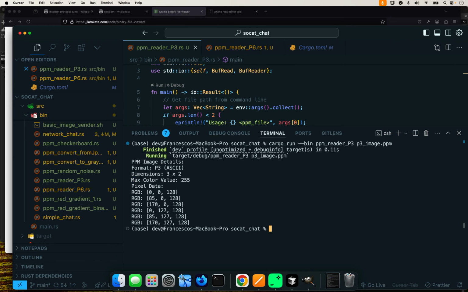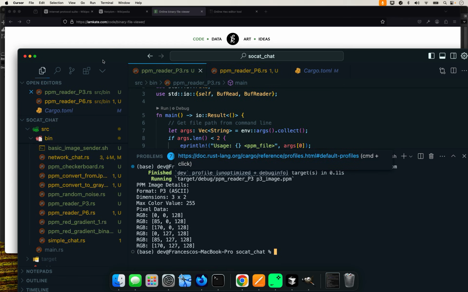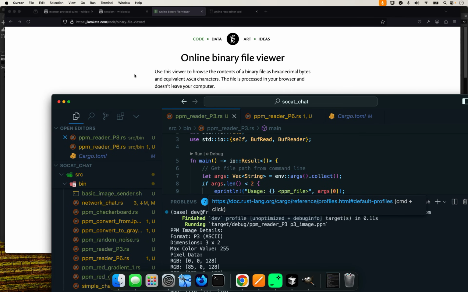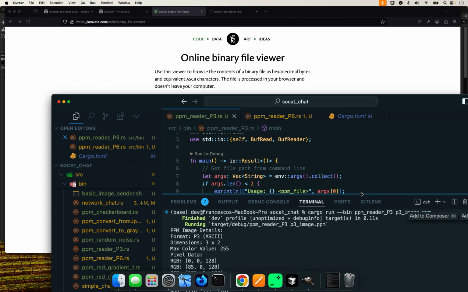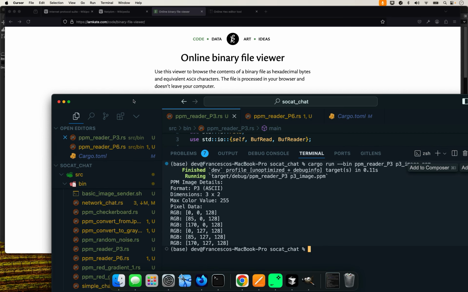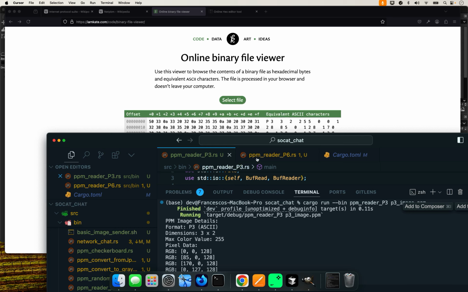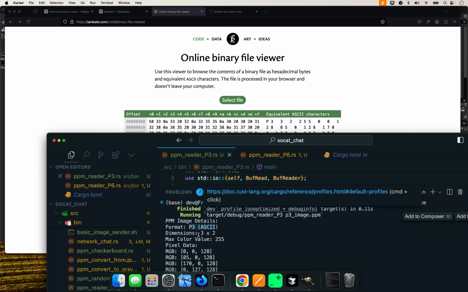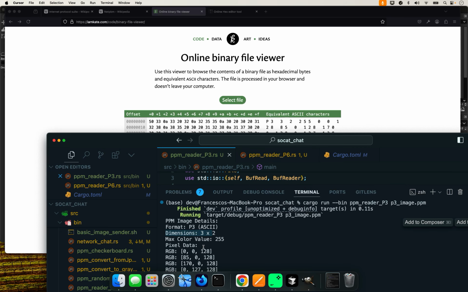So we go, and there it goes. And you can see, if you look at her data, what you're getting from the online viewer, this is the same. P3 ASCII P3. 3 by 2, 3 by 2. Those are the dimensions of the image. 255, that's the max color value, which is white.